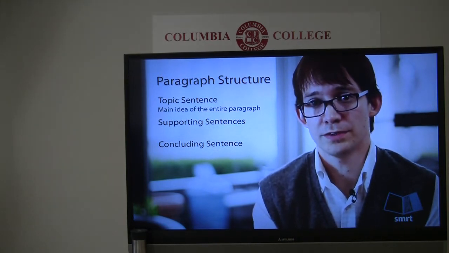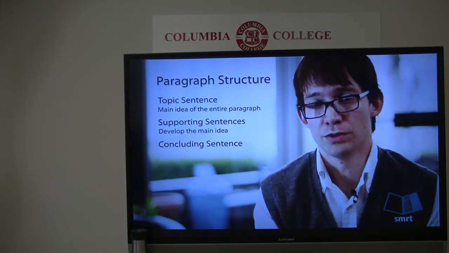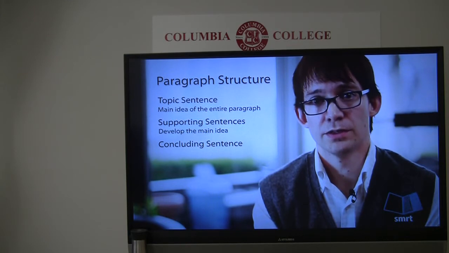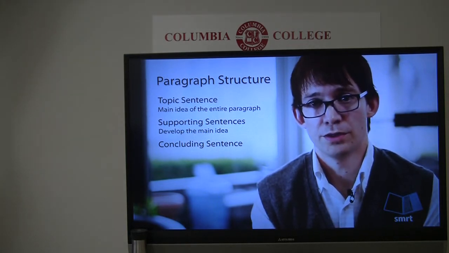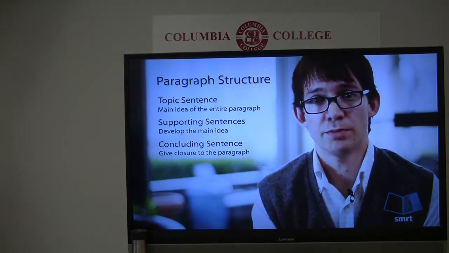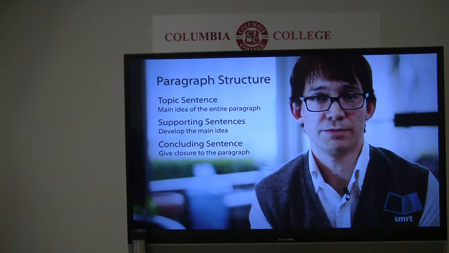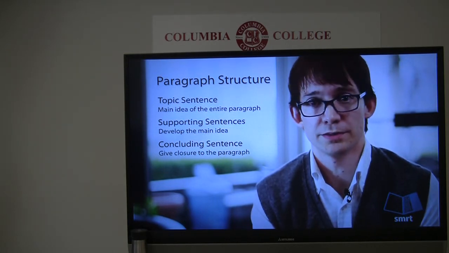The supporting sentences have one job, which is to develop the main idea or to support the topic sentence with examples, detail, explanation. The concluding sentence is there to give the paragraph closure and to touch upon the main idea, to give the reader the idea that the topic is now finished and that you're moving on to something else.